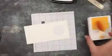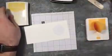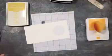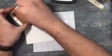So I'm going to be using 5 inks. I'm going to be using Daffodil Delight, Mango Melody, Lovely Lipstick, Highland Heather, and Pacific Point. So I'm going to start off with the Daffodil Delight. So I've got my sponges here, or you could use sticky notes as well.